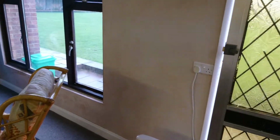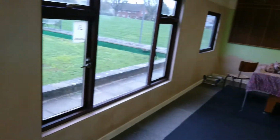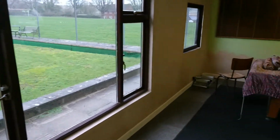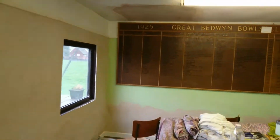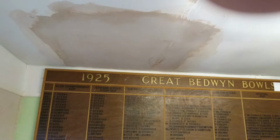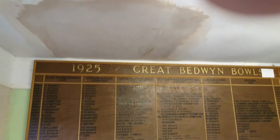Managed to salvage that skirting board, but these skirting boards along here were completely rotten, so had to replace those. So you see now it's just sort of ready for repaint. This is where the water was coming through in the ceiling, and that's hopefully resolved now, with all the repairs to the roof, likewise along here.